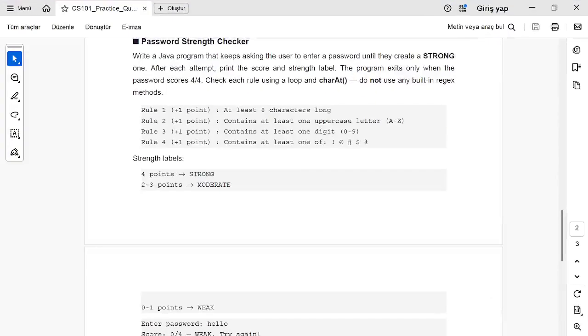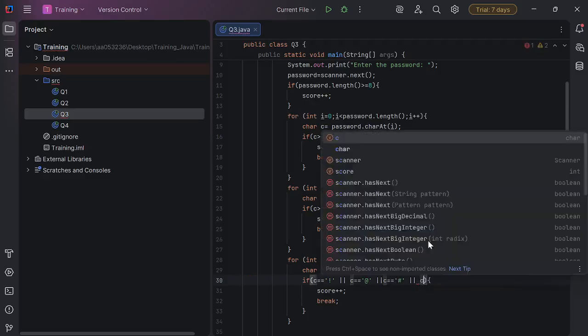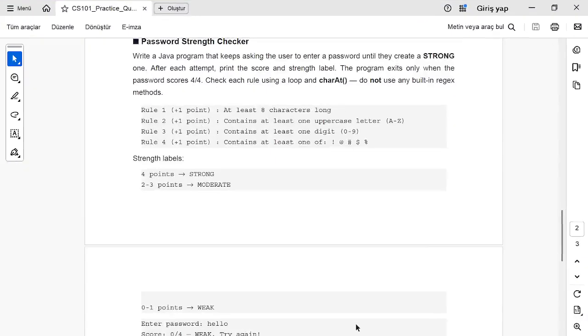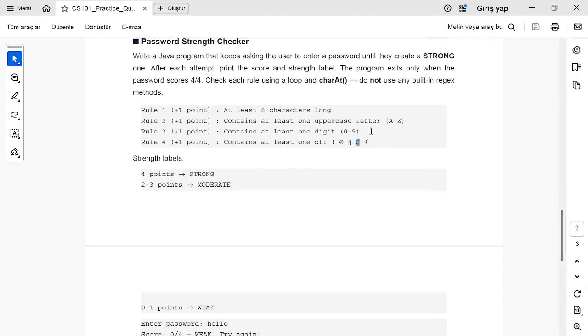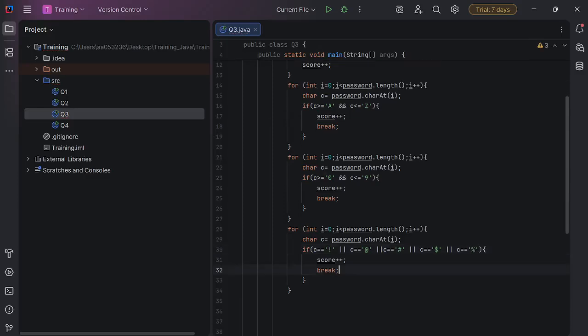We're checking for exact characters. We still have more symbols left, hash, dollar, and percent, so we'll add those too.